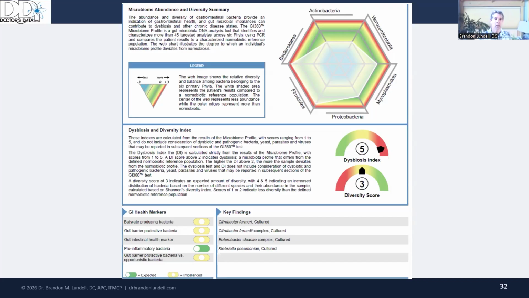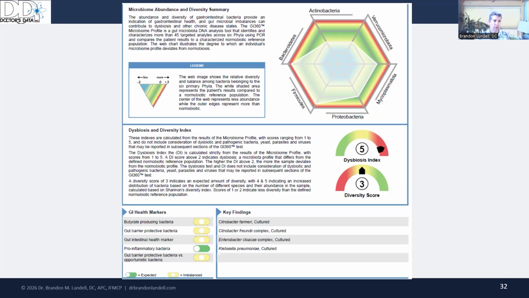There are many patients where the dysbiosis index is a 1 and they have severe dysbiosis, because when we look at the microbiology, we'll see that the culture actually grew more pathogenic bacteria. This is only looking at the commensal bacteria. So I hope that's clear, and it should be clear to your patient. You should make it clear to your patient that this dysbiosis index is only looking at what should be there. It's not really looking at what shouldn't be there.